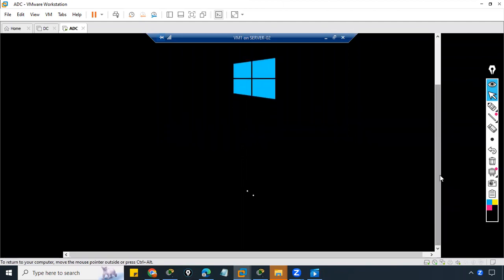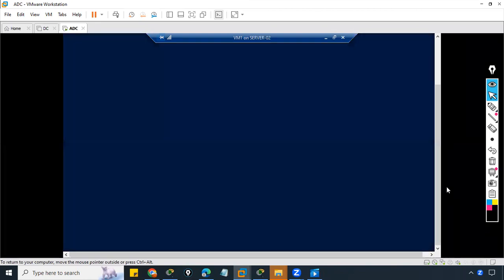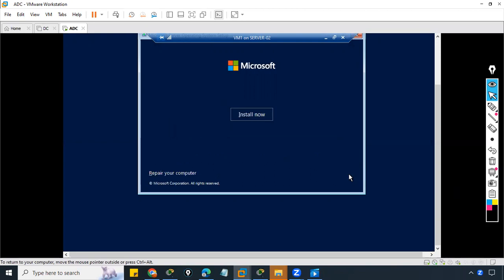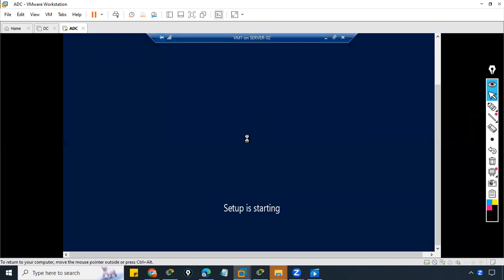I will show you a few steps, then we'll abort the installation. You know how to install it. You will install the operating system, then you will configure the IP address. Then you will join this operating system to your domain. And let us say you want to install DHCP on this server. You can install the DHCP web server, FTP server, whatever you want, you can do it after installing the operating system. You will select the language, then you will select this install now option.